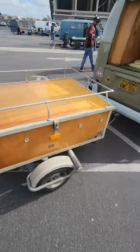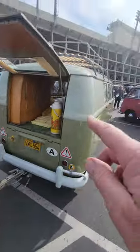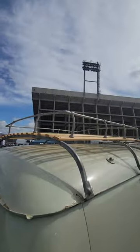Made by Westfalia. The rack is the same as a Westfalia rack up here. So anyway.